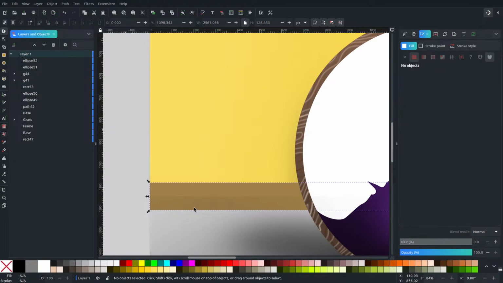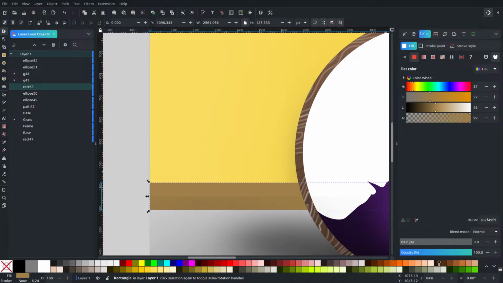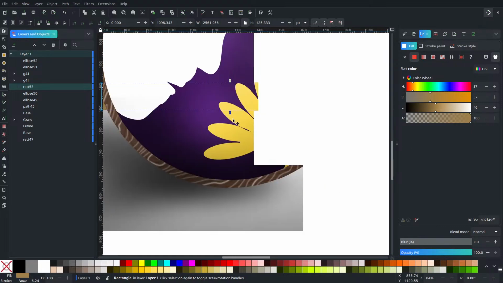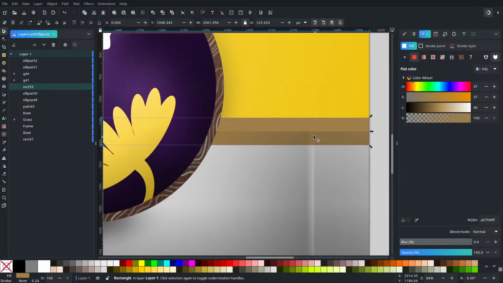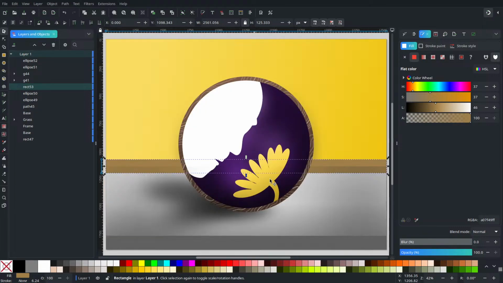Or at least we should have, because now I'm still seeing a color that shouldn't be showing through. Probably a bug, and that happens from time to time. I've never been able to figure out what triggers it, but sometimes you will find that there is an object that's supposed to be completely solid and it still shows as not being completely solid.